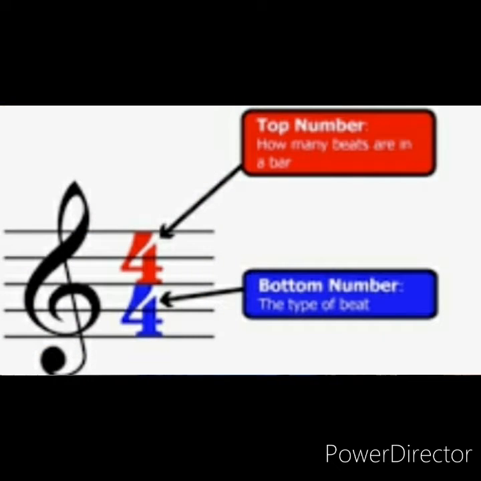The top 4 says that there's 4 beats in each measure, and that bottom number, the 4, tells you that the quarter note gets 1 beat. Now that bottom number may change. The way that we can tell what note gets a beat based on that bottom number, remember I told you we put a little 1 on top of that bottom number to make it into a fraction. We put 1 on top of the 4, it turns into the fraction 1/4. That means the quarter note gets a beat.